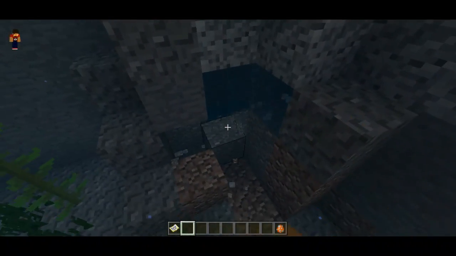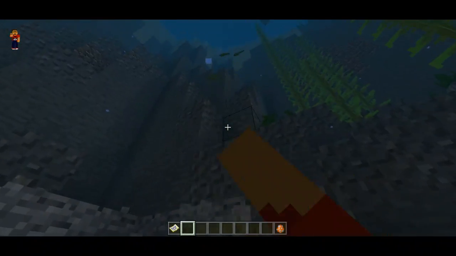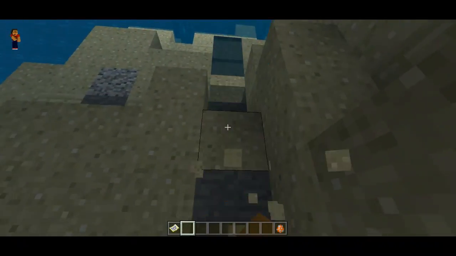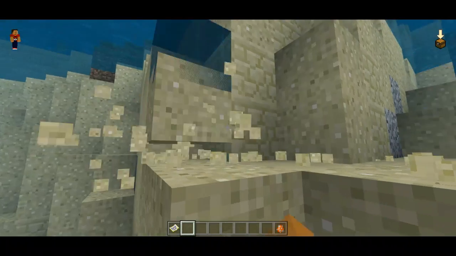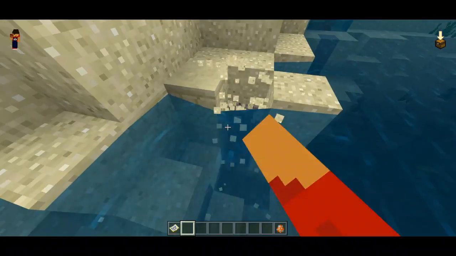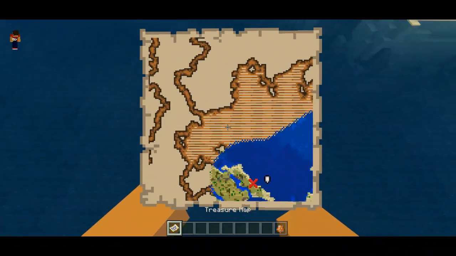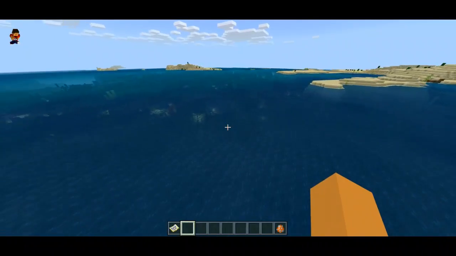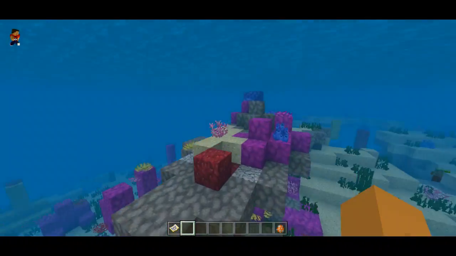Because we don't know how it spawns in this game. Oh wait, I'm pretty sure it spawns like it does in Java in case we would have found it already. Because it spawns near the surface. And it didn't spawn again, of course. Because it will never spawn. So, I'm just gonna go back here to this wonderful coral reef. So I've shown you about everything in this update.